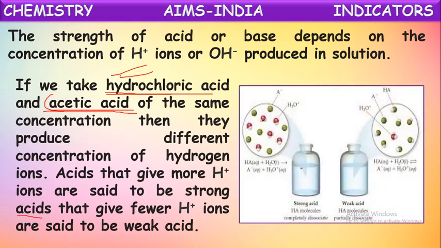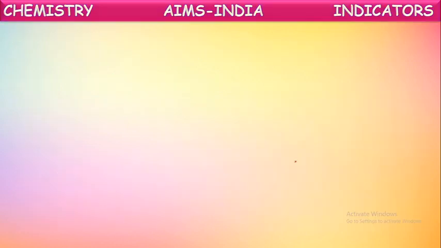See here, if we take hydrochloric acid into water, its solution produces a large number of H plus ions. Most of the molecules of that acid split into their respective ions and form H plus ions and negative ions. If we take weak acids like acetic acid into water, very few molecules ionize to form H plus ions and negative ions. Most of the molecules remain as they are and won't be ionized. So these are called weak acids, and those which ionize completely or almost completely are called strong acids.